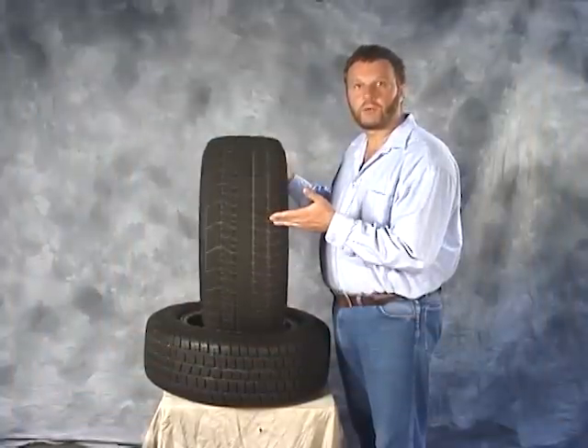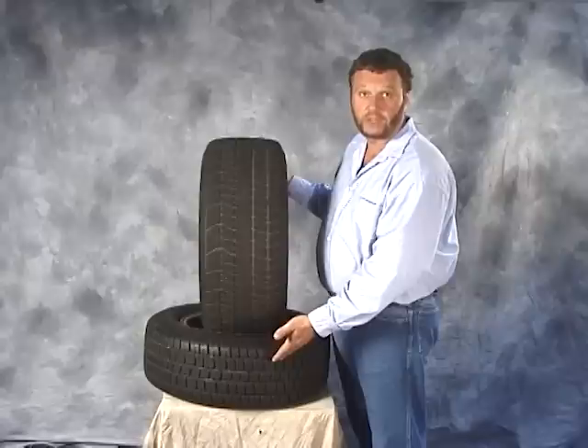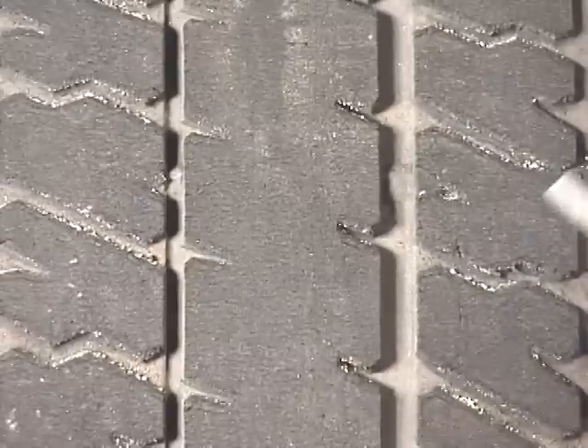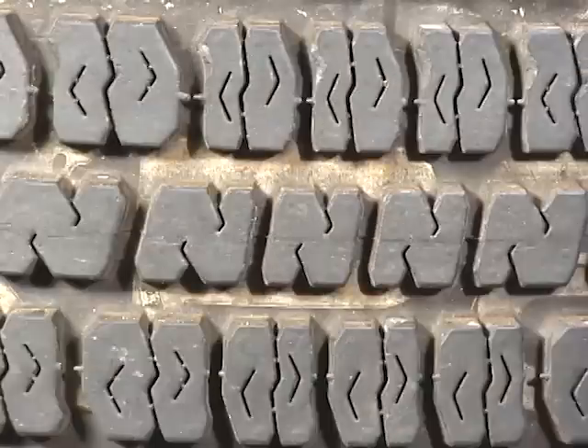This tire here is one of the tires we tested down the racetrack. This tire was run in compared to the regular highway tire. Notice the difference in texture of the tread — notice the rough texture, the way the tire has been run in or scuffed. As you can see, this tire has several thousand street miles on it. Notice the tread surface — it's still quite smooth.